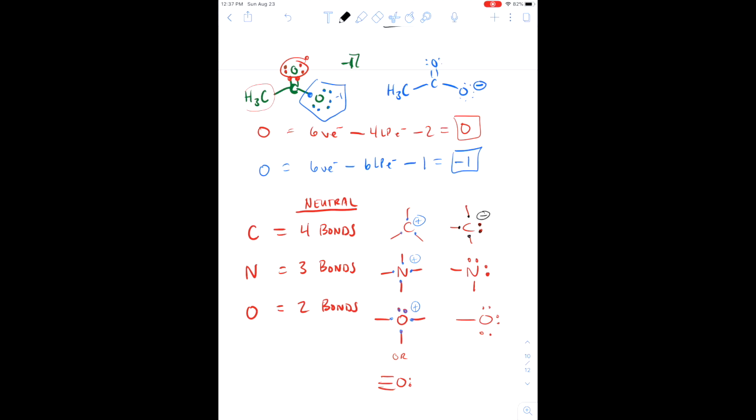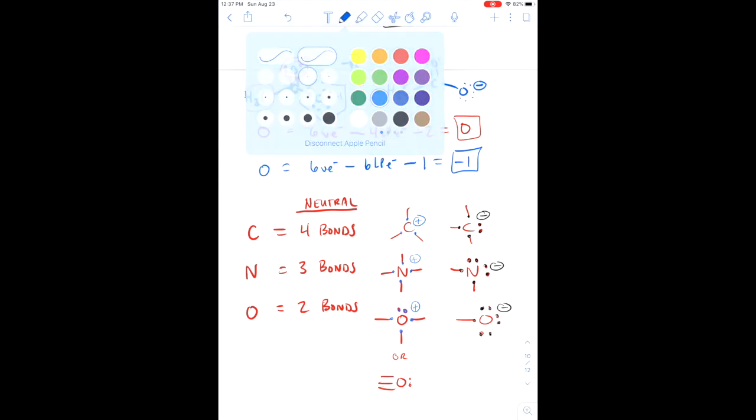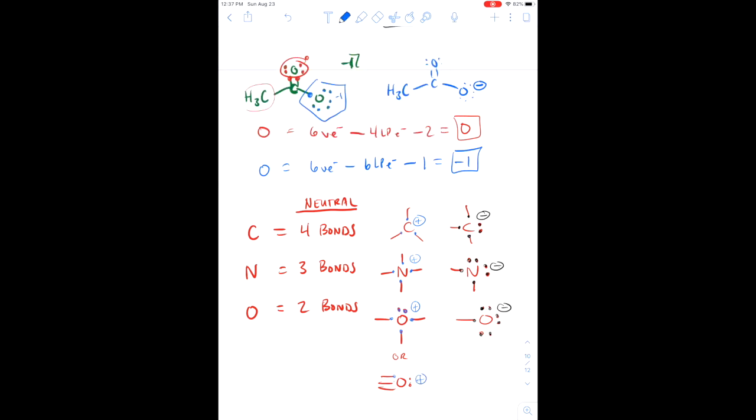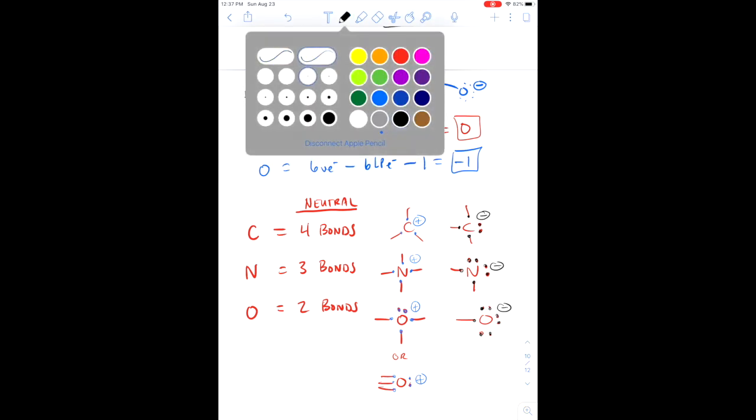And so if we take a look at the structures on the right, we've got 5 electrons around that carbon, and that's 1 more than it typically has, which is 4 when it comes in. And so since it's got an extra negative thing, it's got that negative charge. And so the same thing can be said for the nitrogen as well as the oxygen. There's 6 electrons around the nitrogen, and there's 7 around that oxygen. And so that's why they each have a negative charge. Okay?